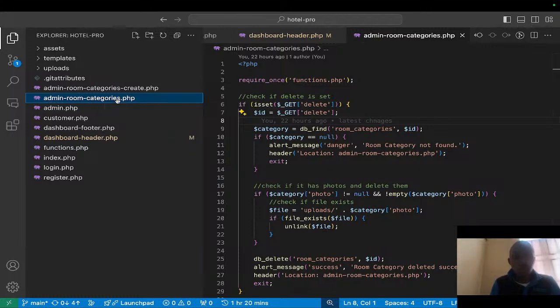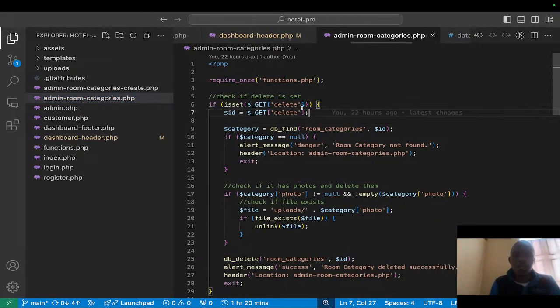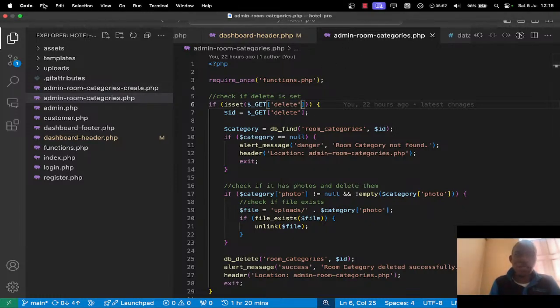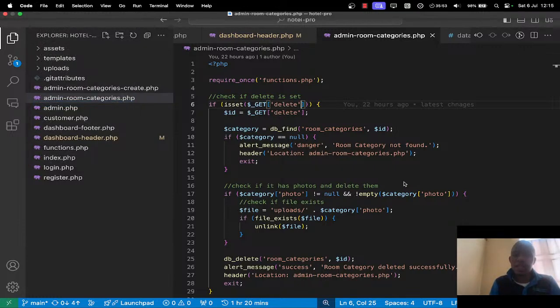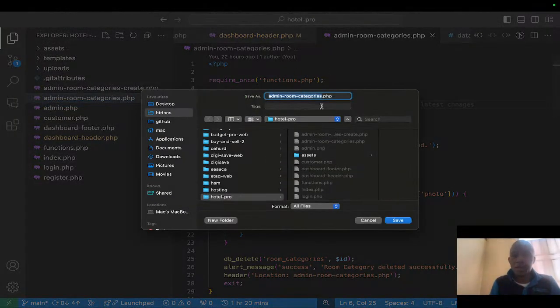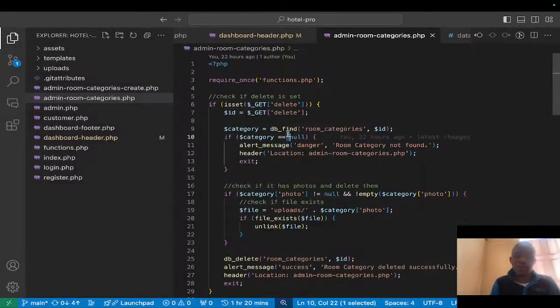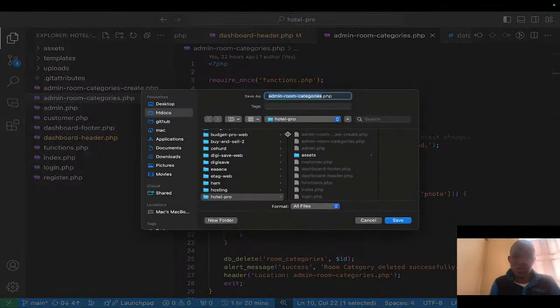I'm just going to copy it with Ctrl C and Ctrl V, or you can click on it and rename it, like saving afresh. Go to file and say Save As, and then you create a new one. Or I can simply press Ctrl Shift S. Those are two options.